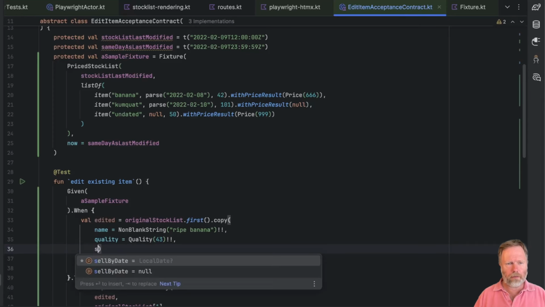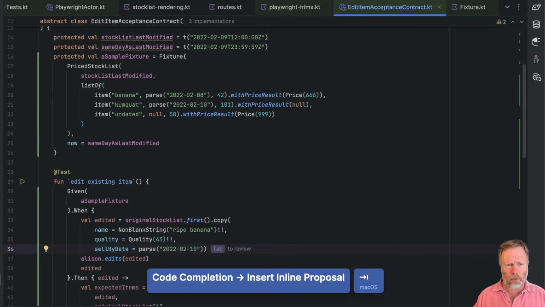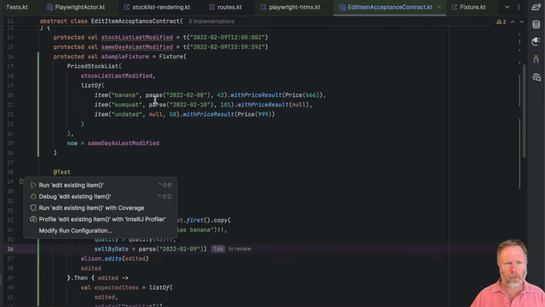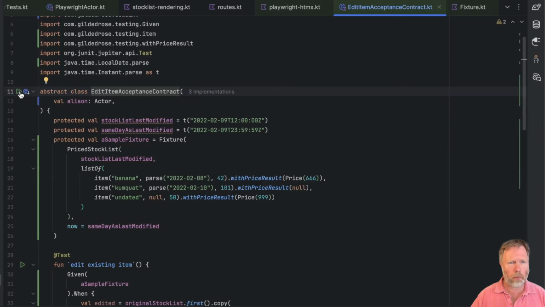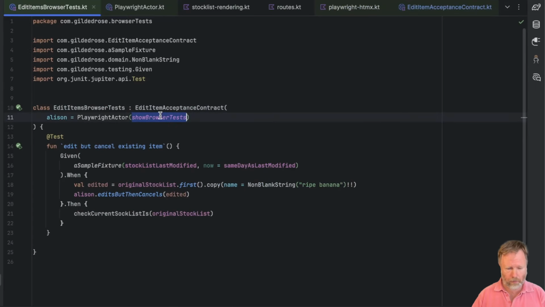And then let's change the sell by date to be pars, and we'll go to the 9th. So now we've edited every field. Let's just check that runs properly. And as usual, we will go back to the browser tests, make this true, and then run those.